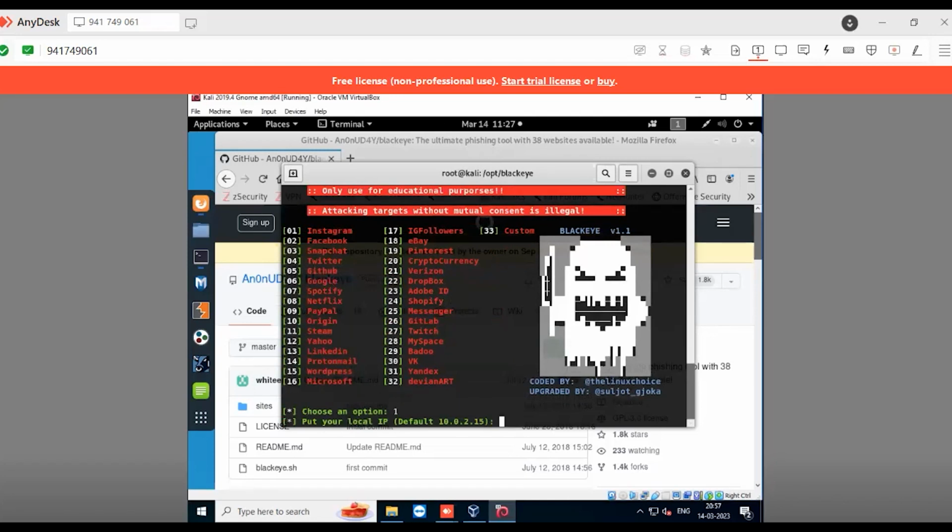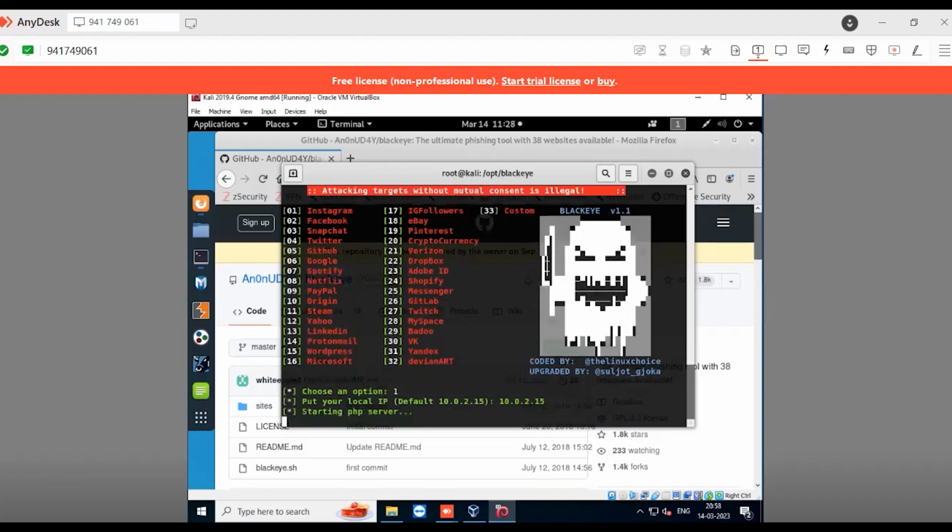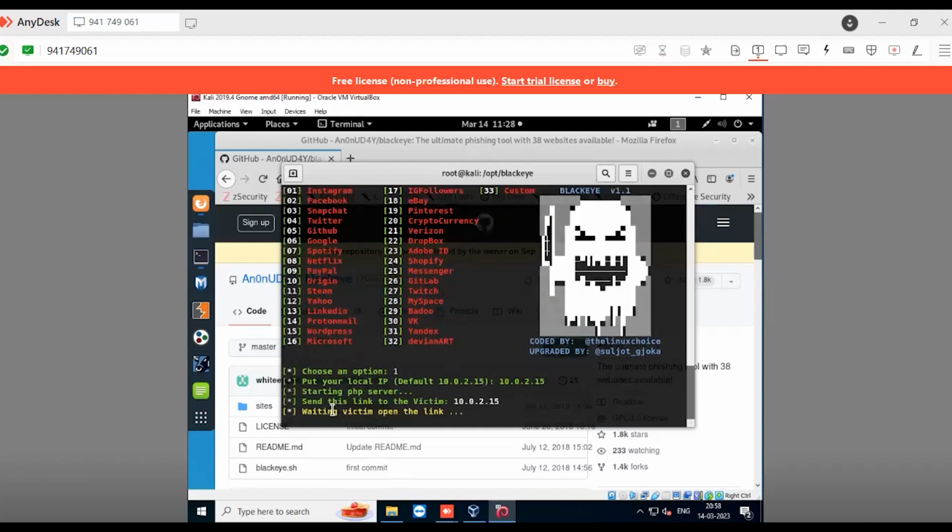Now this is asking me for my local IP address. Okay, local IP is 10.0.2.15. I'm going to provide it. Starting PHP server. See this? Can you read here? Send this link to the victim.